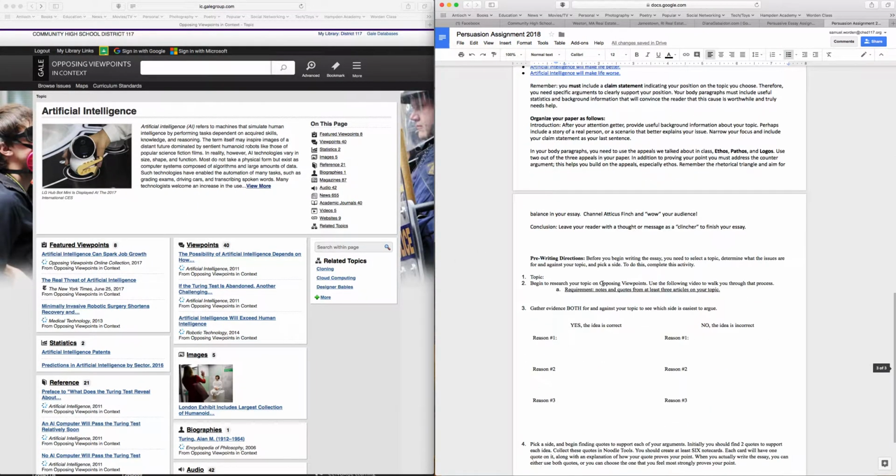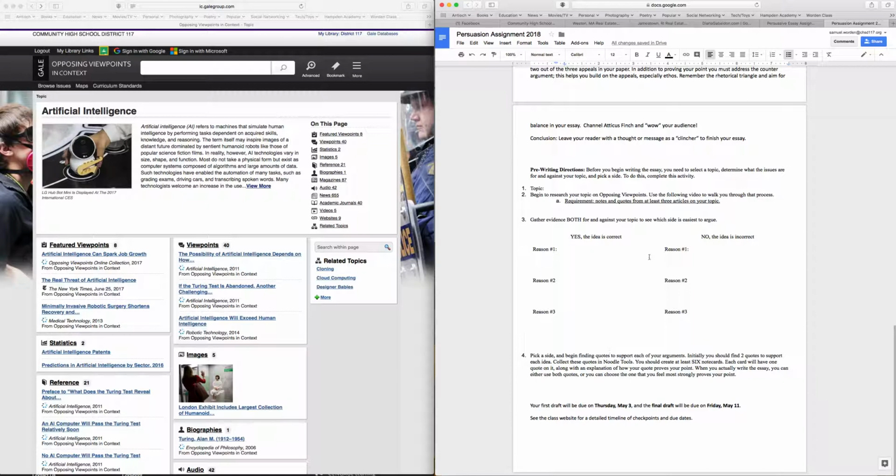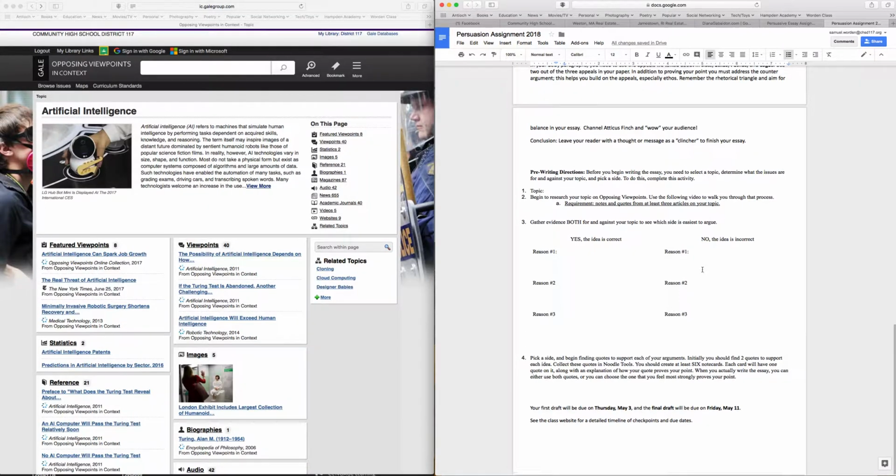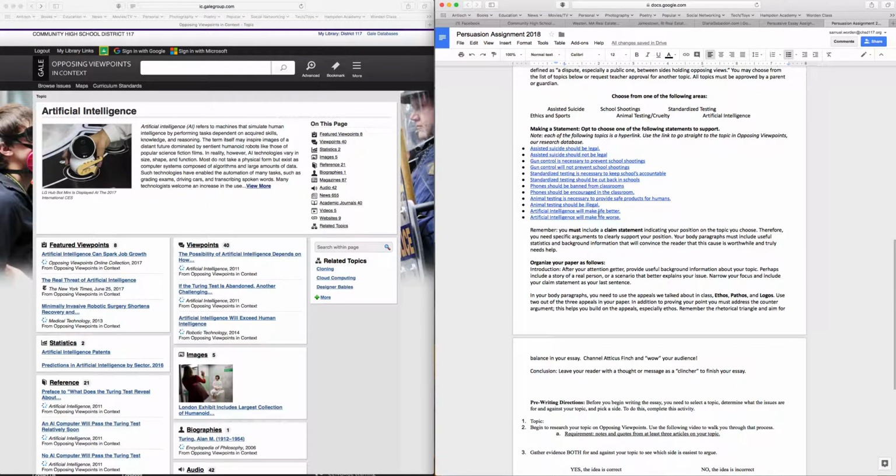Because once you've done your reading, you're going to fill out this part: main reasons why your idea is right, main reasons why your idea is wrong, and then decide what side you really support. Like, you may have started leaning thinking, okay, artificial intelligence is going to be good, it's going to make life better. But as you're doing your reading, you think, oh my God, this is going to kill us all, we're all going to die, we need to stop right now. So you can't enter a persuasive project with a made-up mind. You can't pretend like you didn't have an idea already because you're a human being, but you have to be open to changing your mind, okay?